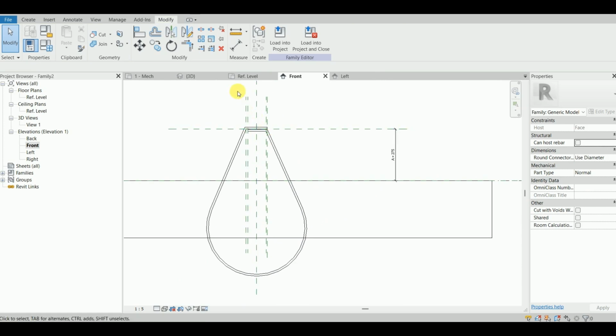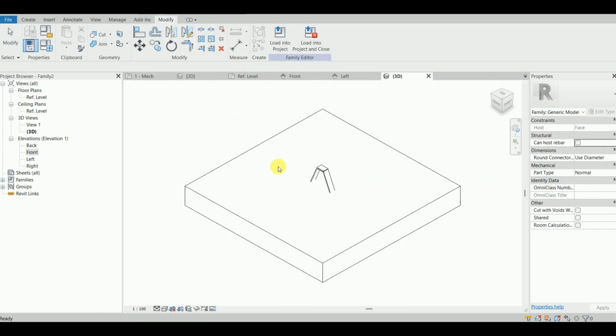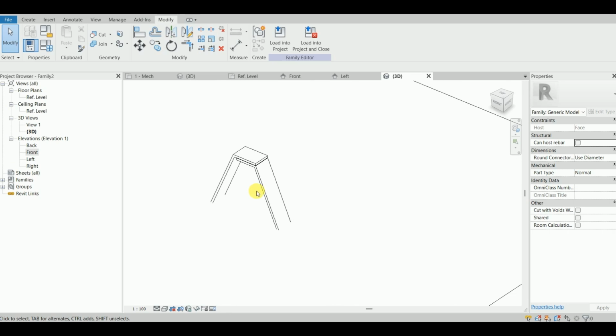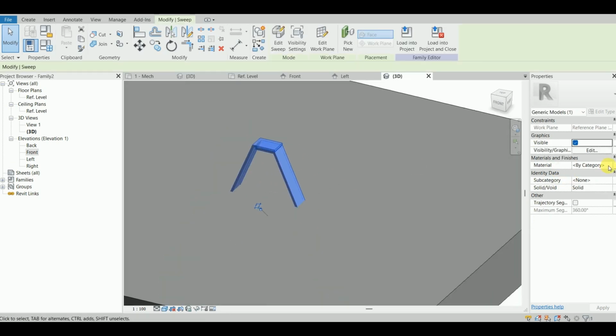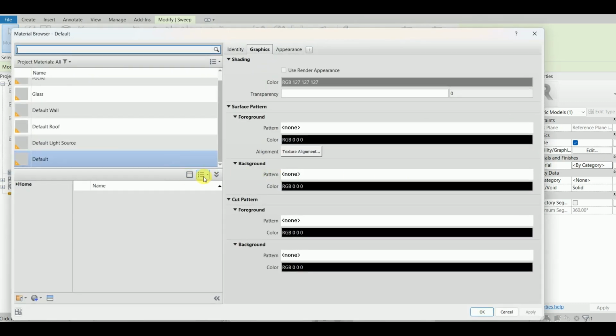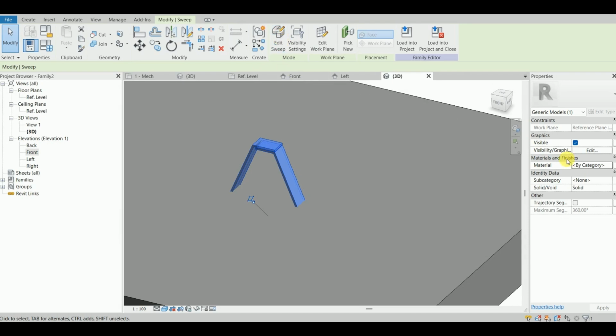So now I just need to go to my 3D view. All right, this is the shaded view, and I can quickly select some material from here to change the color, or I can change the color from here as well.